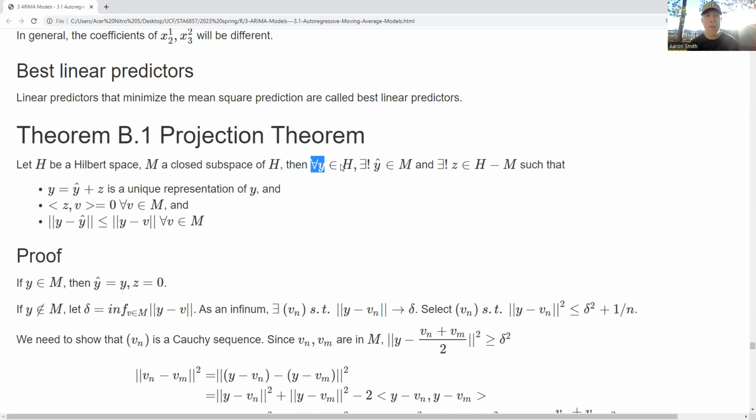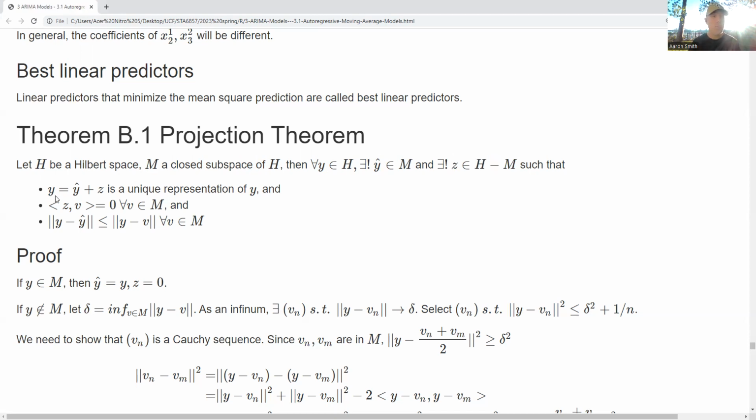Now, here's the theorem itself. For any y in the Hilbert space, there exists a unique y hat in the closed subspace M and a unique z outside of the closed subspace such that these three things happen.